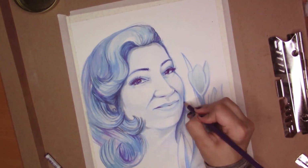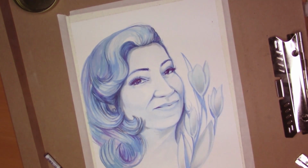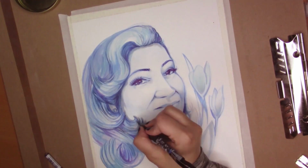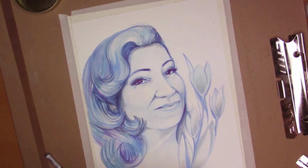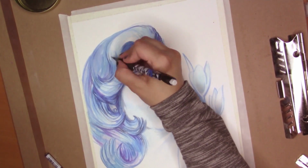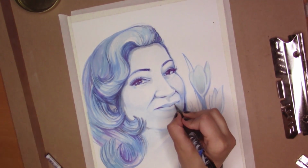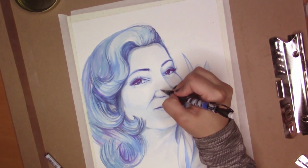Here, I'm just using one of my blue lead mechanical pencils, just to get a little bit finer detail, because the point on the lead pencil is a lot thinner. The only thing is I had to be real careful because the lead kept breaking, so you'll see I keep clicking away at the pen very frequently. I just need to remember to be a little bit lighter handed.